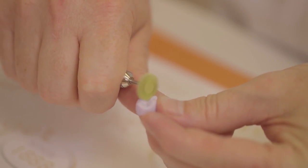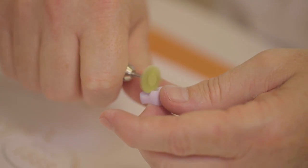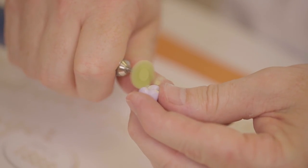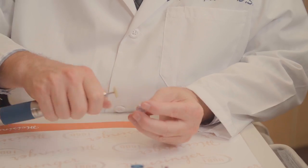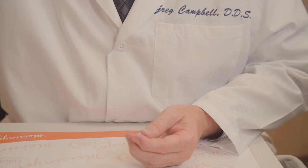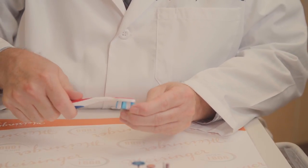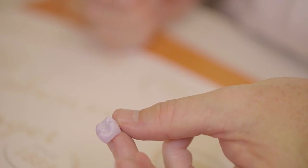Now I'm going to go in occlusal. I've got some great anatomy on this restoration. I'm going to walk this through the grooves. Light pressure. You can try medium and then go to light, and you'll see that light does everything you need it to do for you on here. I'm going to clean this off. Got a lot of dust on here from polishing, and you have a very highly polished restoration.